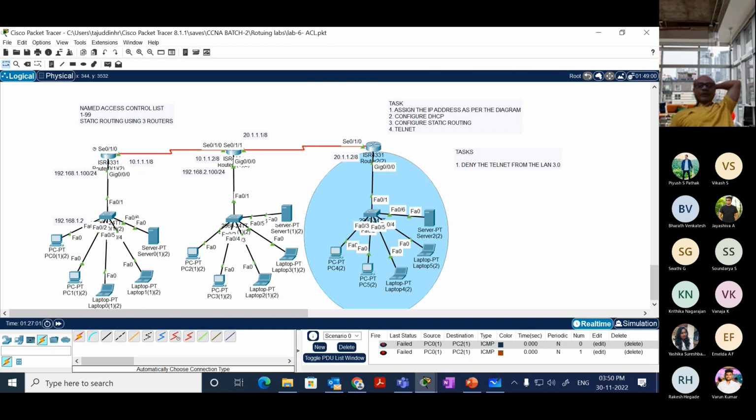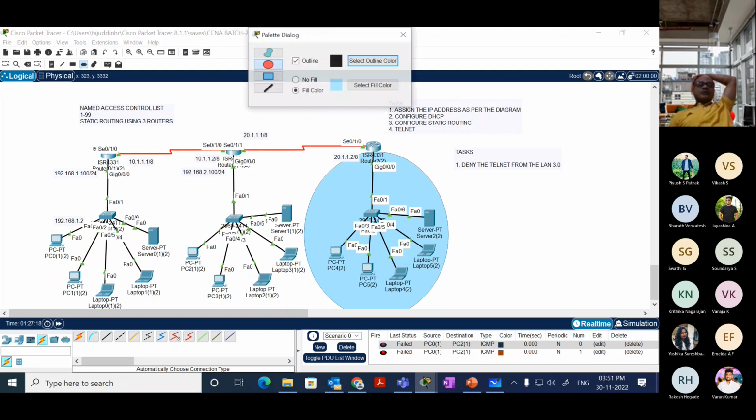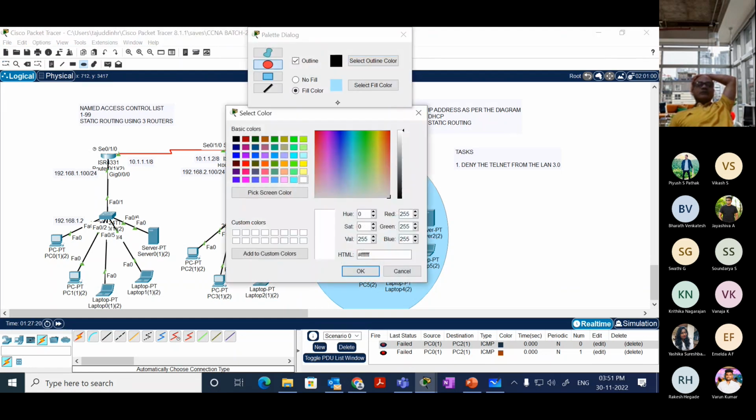The question is, this network which I colored light blue, they can ping my 1.0 network, but they cannot telnet to my router. Same for this network as well.